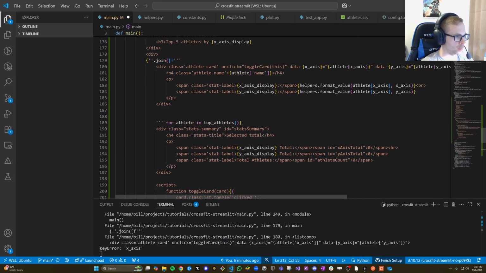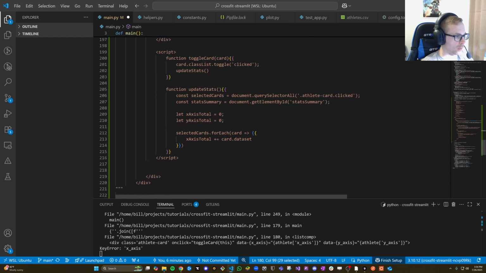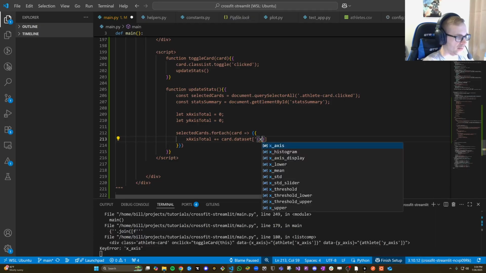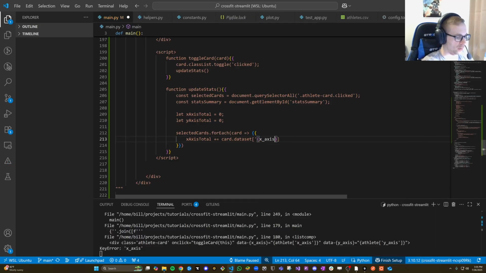So these ones right here. So this data set, everything that has the x-axis. So if it's deadlift, for example, we're going to access every data attribute that refers to the x-axis.